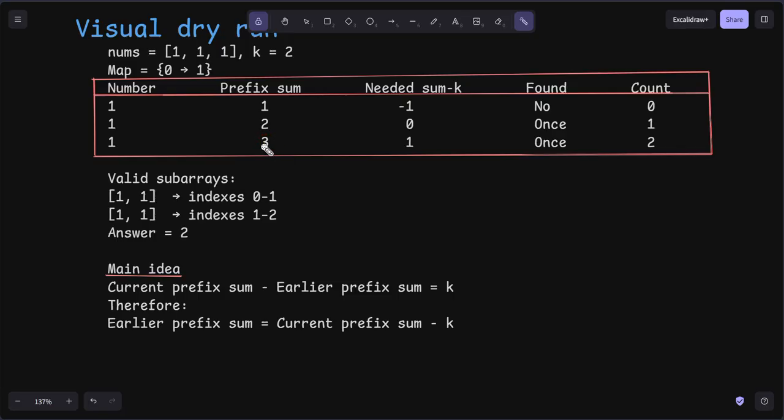Current prefix sum minus k, what is it? 3 minus 2 is 1. This is the earlier prefix, and we have it once. That's how we usually identify it. This is also once because we initialized 0 to be 1, right? So it's already present in our map.